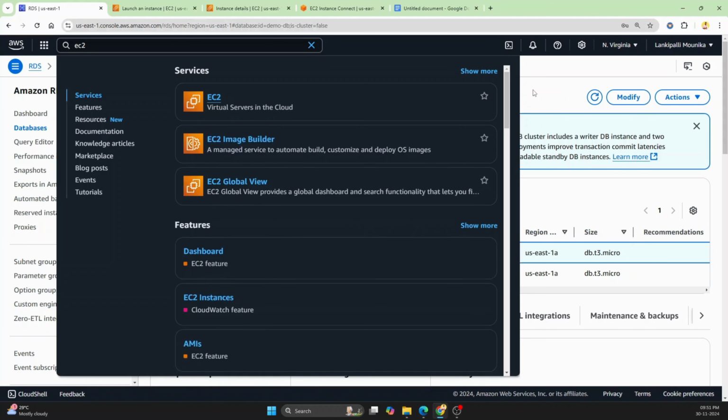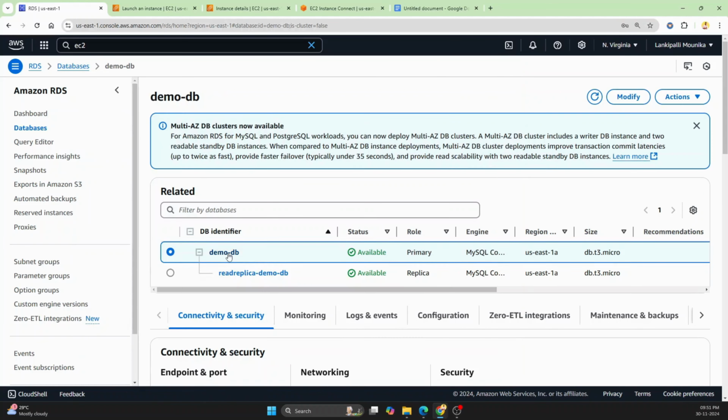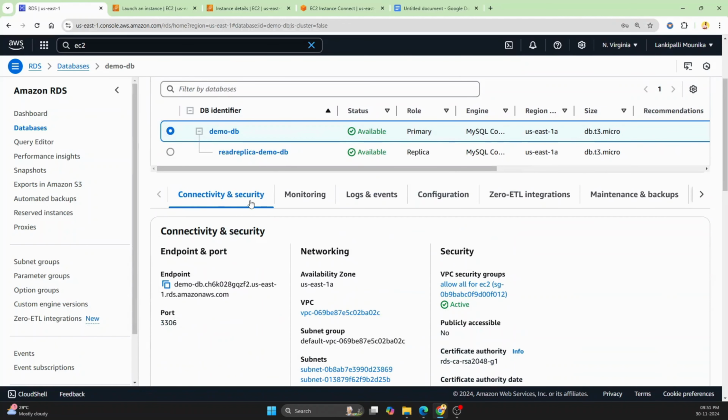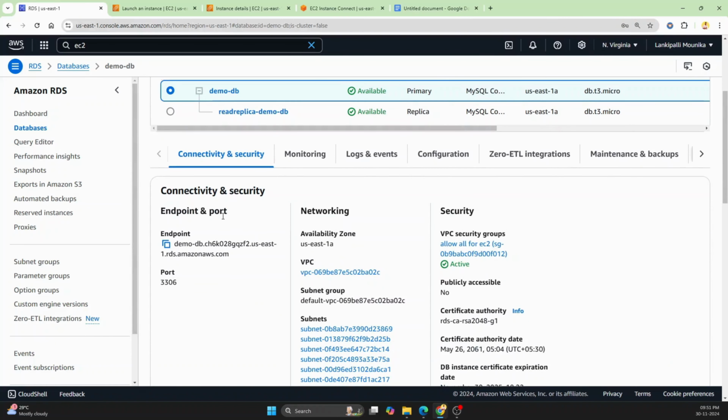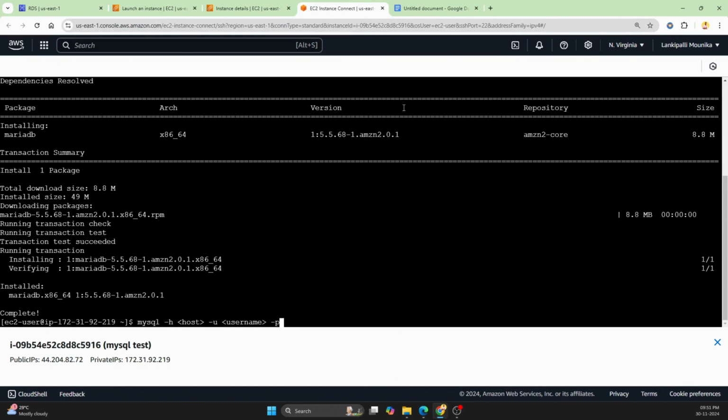So go to database, and when you go inside the database, you can find connectivity and security, endpoint and port. In this endpoint, you can copy this URL. If you copy, this is our host.